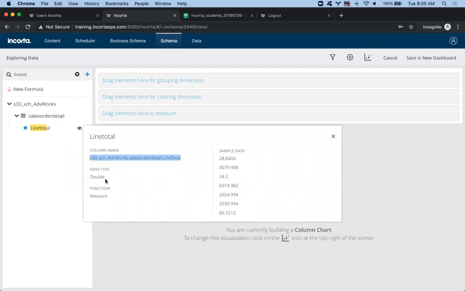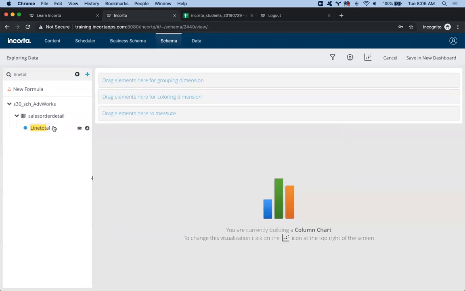This is a data type, the double, and it's going to function as a measure. And anything that's been described as a measure in a schema in Incorta will always have here in the data panel a dark blue dot. Everything else, whether it's a key or dimension, will have a light blue dot next. And here's some sample data, which is a really nice feature that shows that these are doubles. If you want to remove your search item, just simply either delete it or click here in the search X.